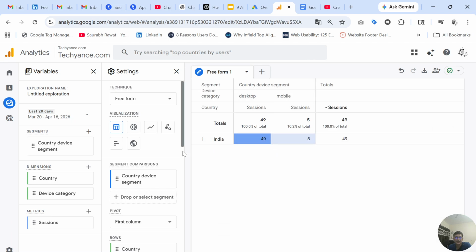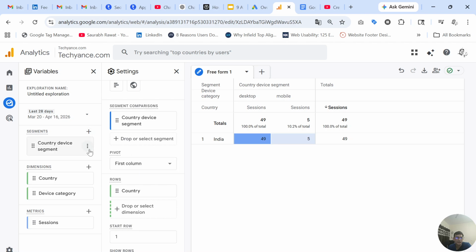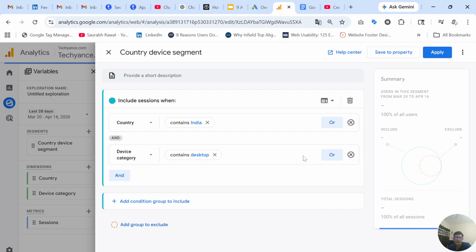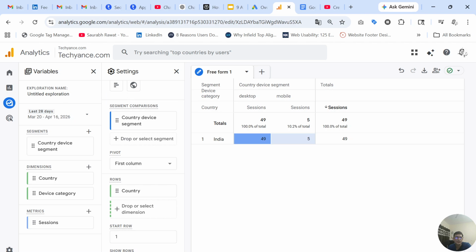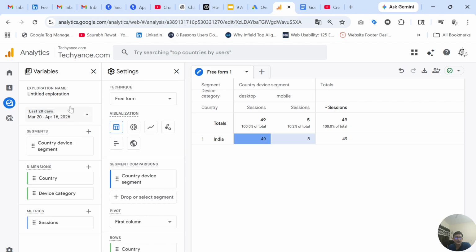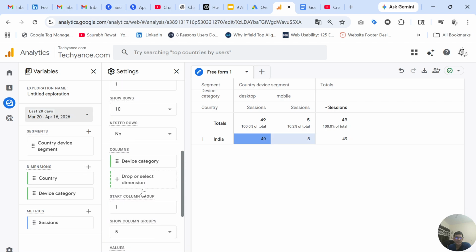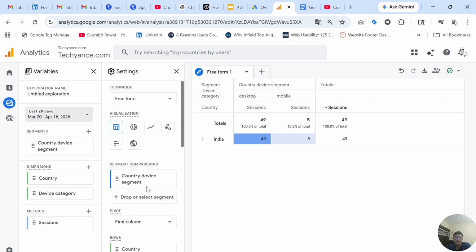Here you can see sometimes it provides some data, so don't worry about that. Maybe we are using or and and, so we can check again. If it still is showing, that means some issue from Google Analytics side. So this is how you can use all the options. You can choose date as well, and I think we covered all the topics here.